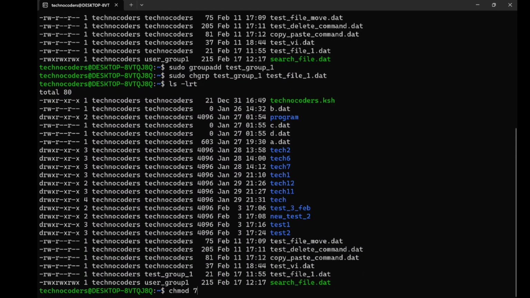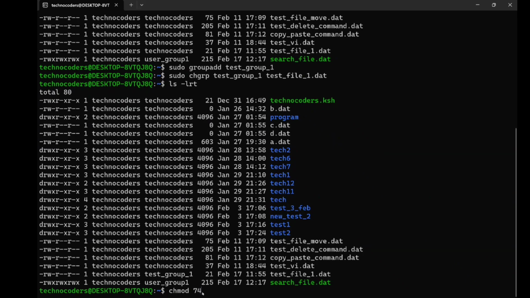The first digit is for the owner. 7 means all permissions, read, write and execute together. So I am giving 7. Then second goes to the group. Actually this is the trick here. Now I am not giving 7 to the group. For my test group 1, I just want to give only read permission, 4.